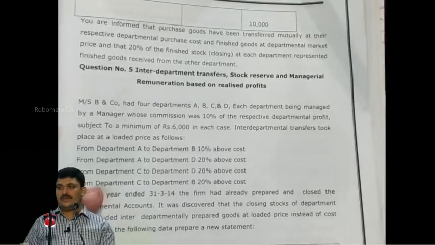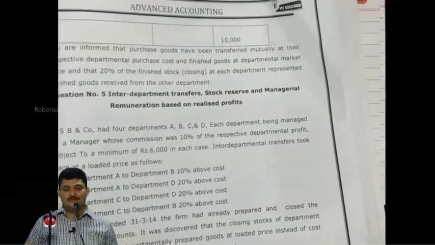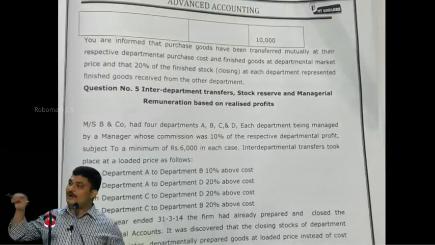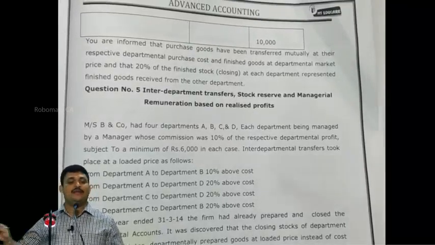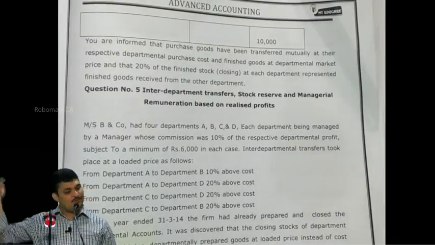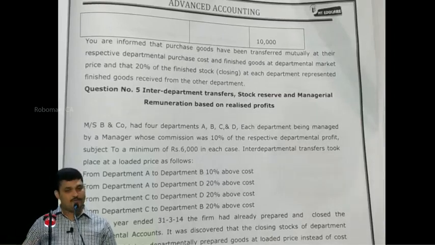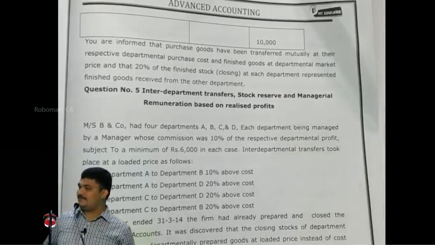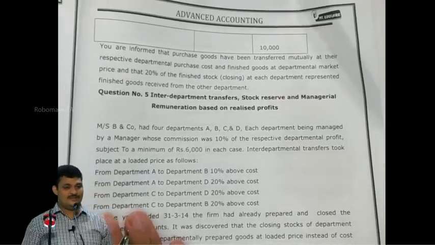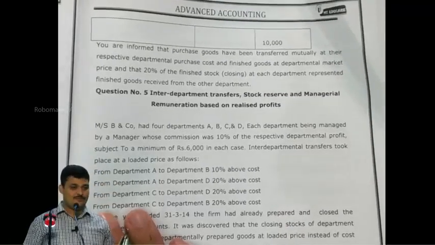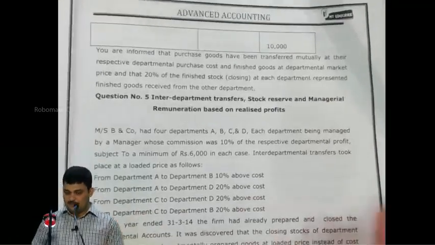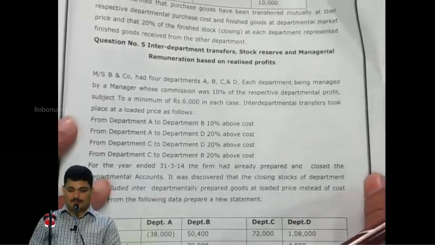Transferor. Transferee's profit does not have any profit included. It is computed based on the stock of transferee, but eliminated from transferor, because transferor only had booked profit. A transfers goods to B. Who booked the profit? A. So from A only it has to be eliminated. Understood, friends? Respond. Head office transferred goods to the branch. Branch not sold the goods. So profit will be eliminated in head office, unrealized profit. Understood? So thereby transferor department.